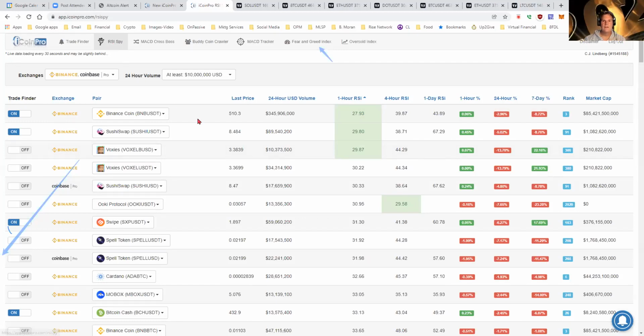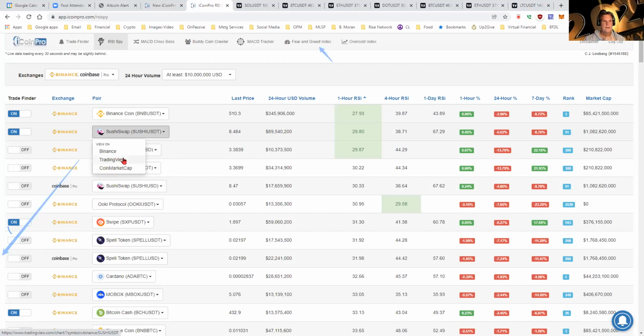I've already talked about RSI alerts, and this can help you choose those coins to place those alerts and get some really good entry points. So we've got Sushi and Binance Coin, both good projects to trade that are oversold and probably due for a recovery. Let's look at Sushi. It tends to move better than Binance Coin.